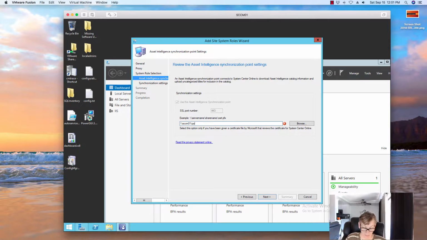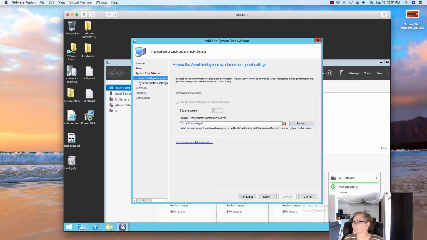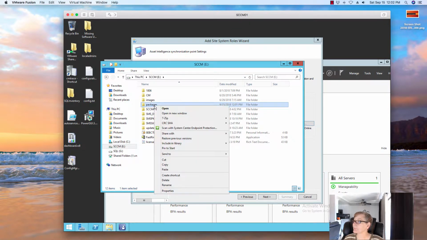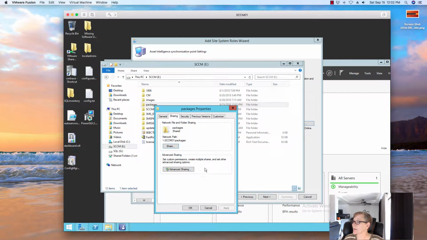There we go, Packages. That Packages folder was shared, I believe it is.